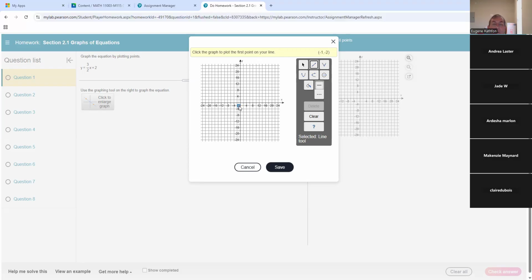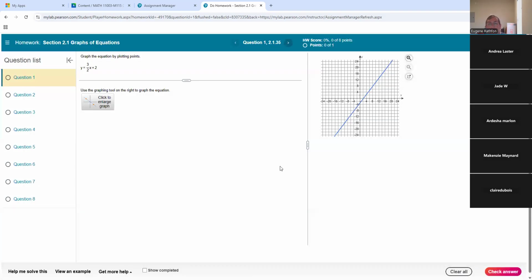So I had 0, -3. So I went straight down to -3. I clicked that. And then I had 3, 1. So starting back at the center, I would go right to 3 and then up 1. So yeah, there's that little uphill graph going to the right. And then we save that. Okay. So once you've graphed it, you'll come down here in the bottom right that says check answer. So click that answer and then move on to the next problem, okay? I'm not going to check this one because it was different numbers than I used though, okay?